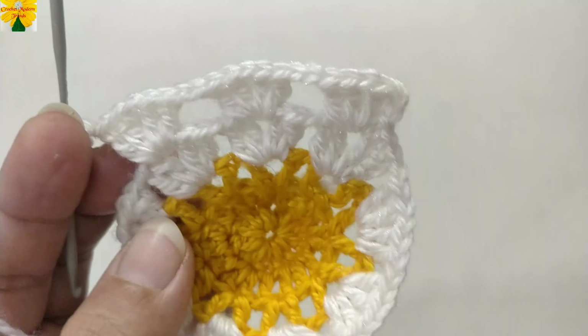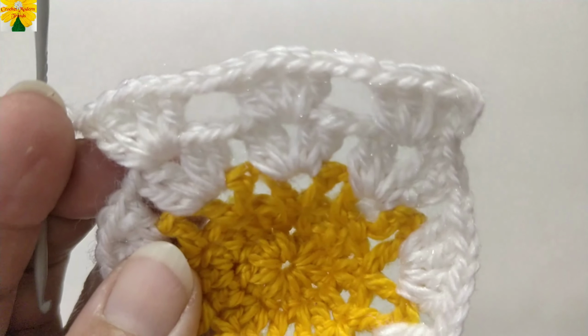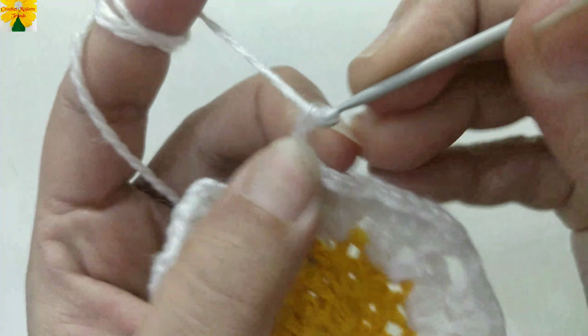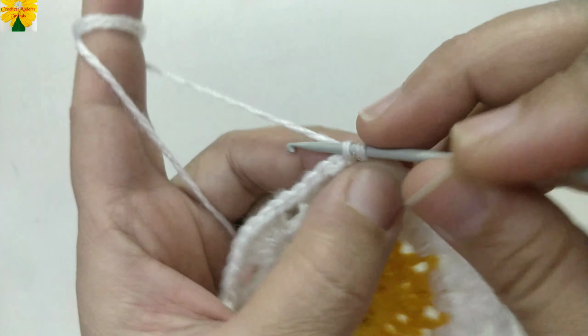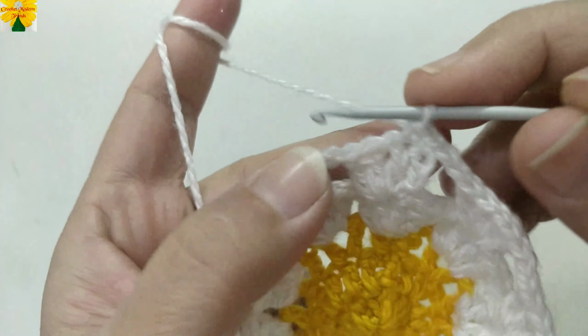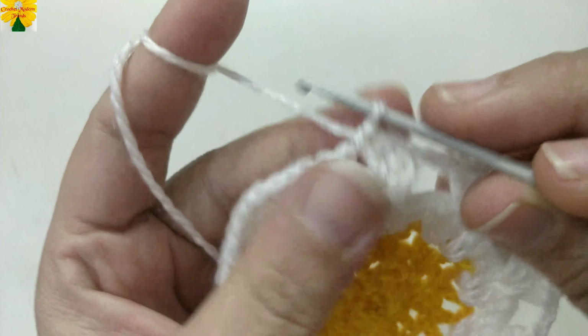So complete the round following the same pattern, and we will meet again when this round would be completed. When this round is complete, we have to make chain 2. Now we have to join the stitches on the top of the 4th stitch. So insert the hook and pull through 2. Now single crochet 1 on the top of the next stitch, single crochet 2 into the chain space of 1.